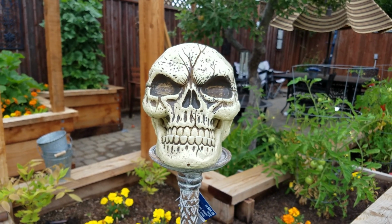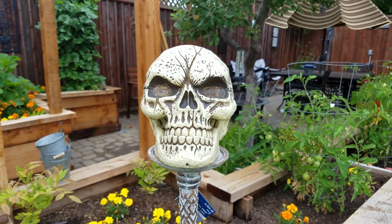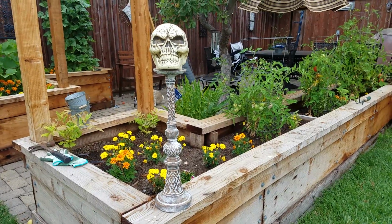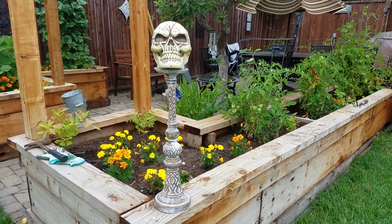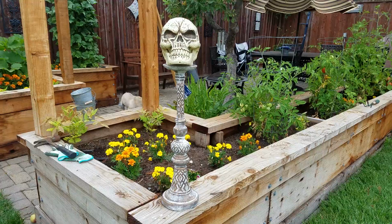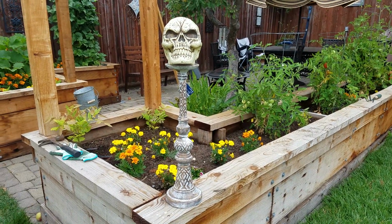And Grandin Road is putting a raven on top. So I could certainly get one of those at Michael's. I'm waiting for it to go on sale because they're like $7, $14, and it'll go on sale for half. So I'm just going to wait on that. But this is a little side project I've got going on. And I'll show you my tombstone. And that'll be it.